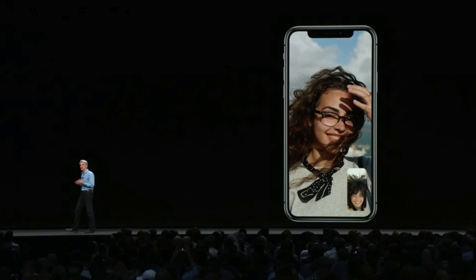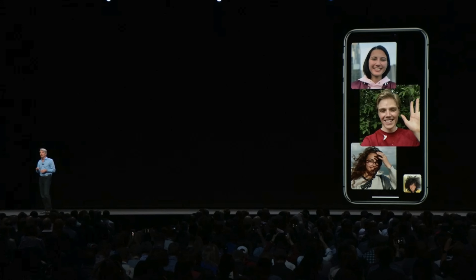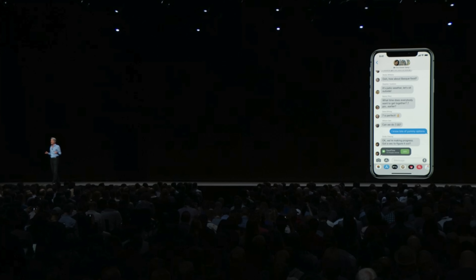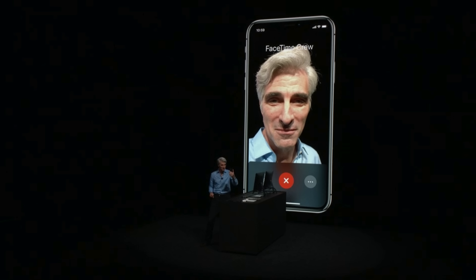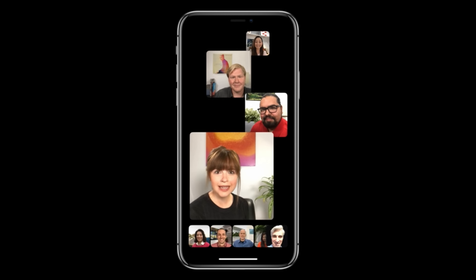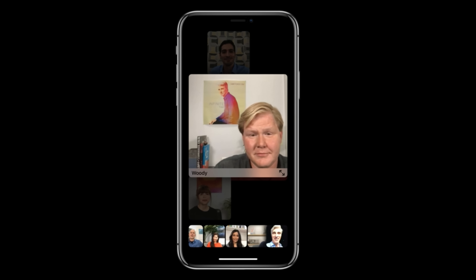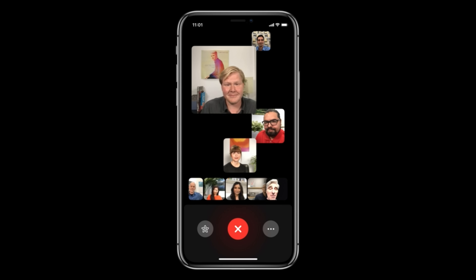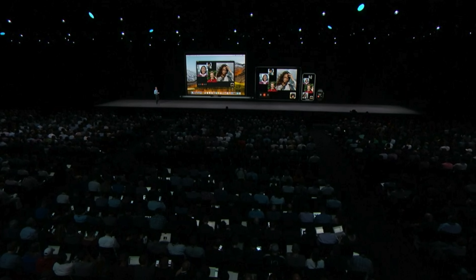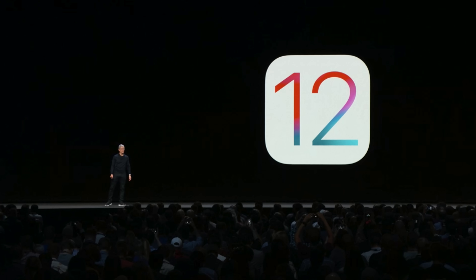Something many of us thought would never see the light of day — major FaceTime improvements, including Group FaceTime. The interface is quite brilliant and took serious development time. It's a bunch of squares put together, and this supports up to 32 people — that was the most impressive part. Whoever's talking will automatically be brought up to the bigger square, growing in size and then shrinking as another person takes the stage. You can click on an individual and have them stay while others talk in the background. That's iOS 12 in a nutshell.